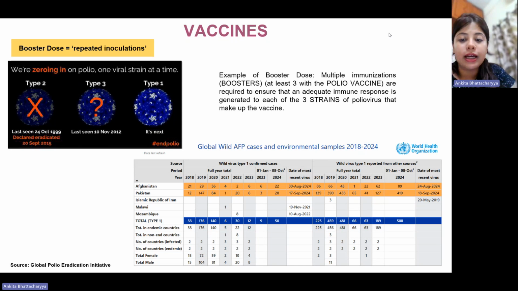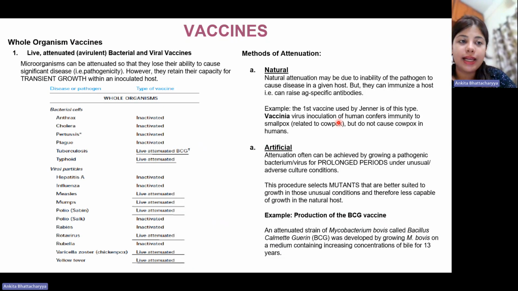as recently as September 2024 in Pakistan and Afghanistan. You can see in August some cases have been reported. So in 2024, there have been approximately 28 cases of wild virus type 1. So there are still a few reports, and from other sources also you can see some cases that have been reported. But certainly you can expect that over a period of time these will decline. And in a few other countries you can see very few reports, in 21 or 22. The last case has been identified, and we can expect this to be gone in the next, let's hope, 10 years. And then we can wait for another disease to be completely cleared off just by vaccinations and by people being very cautious about it. So that was what I wanted to highlight.